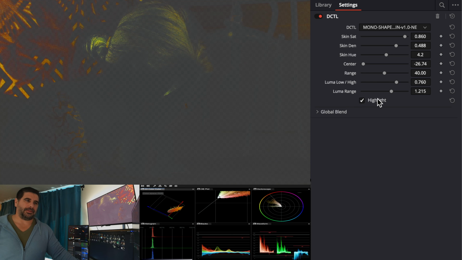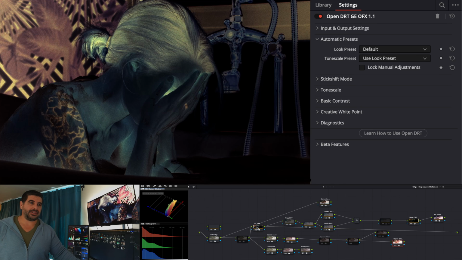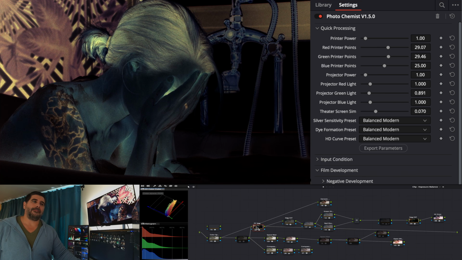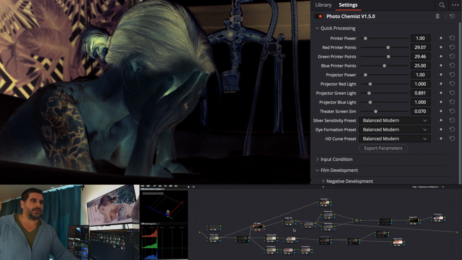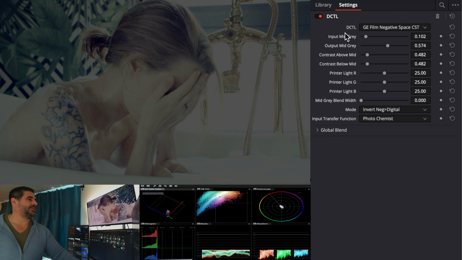So to fix this problem, I made my own color space transforming tool to take this output that we have right here, this Photo Chemist negative, and turn it into something that is usable for grading in the film negative space. And that is what this CST will do. So here we are, and now we have an inverted image with a little bit of color contrast and a little bit of, I guess this might look similar to what you would expect a film scan to look like, but we have normalized colors.